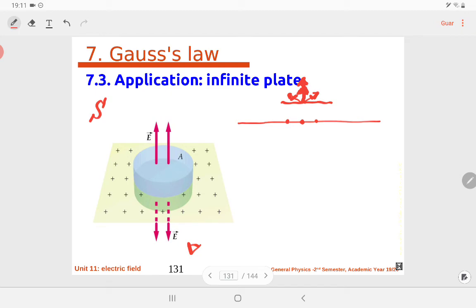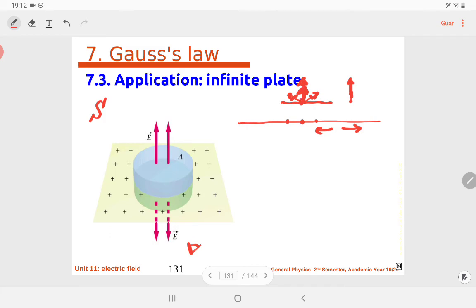Then another thing is thinking if the electric field at this other point is equal or different from the electric field at this point here. And if you just think of moving the plane to the right or to the left, you will see that nothing happens, because this plane is infinite. So you end up showing that the electric field at this point has to have the same direction and the same magnitude as the electric field at this other point here.